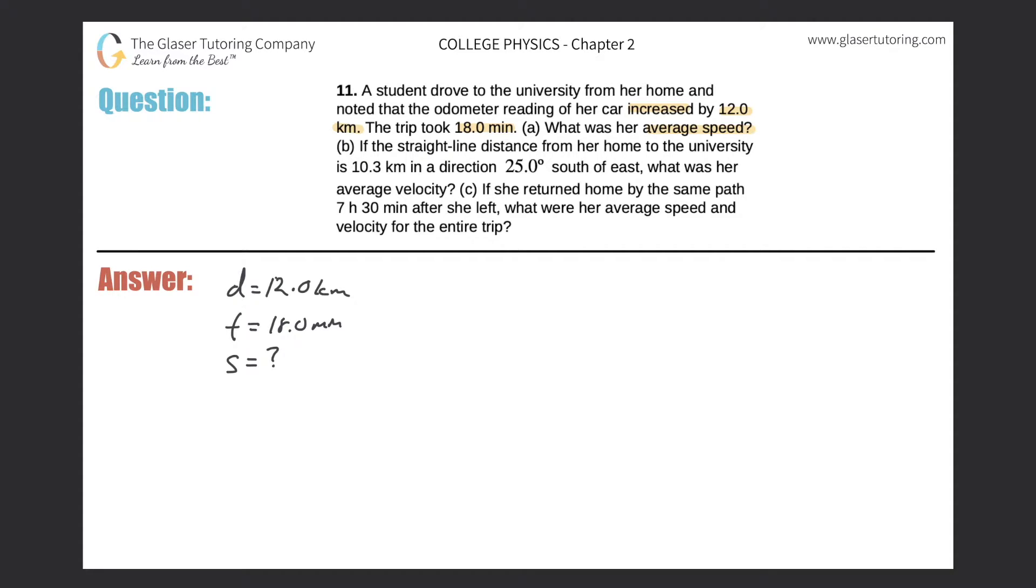It doesn't ask for speed in kilometers per second or kilometers per minute or meters per second, so I'm probably just going to leave the units how they are to make it simple. But what we need to think about is, do we know a mathematical relationship between these variables? And we do. We see that the speed of an object is equal to the distance that it travels divided by the time it takes to travel that distance. So speed here will equal 12.0 kilometers divided by 18.0 minutes. And when I do this math, plug it into the calculator, 12 divided by 18, that works out to be 0.667 kilometers per minute, because those were the units of speed that I used. And I have three significant figures here, and that matches the three significant figures of the measured values that were given to us. So this would be the speed for part A.